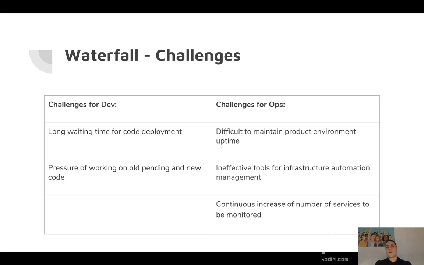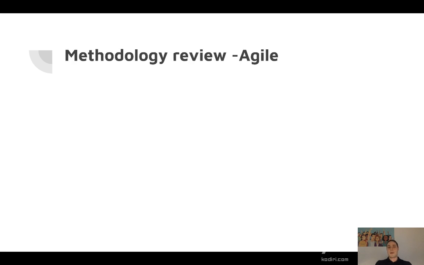So clearly Waterfall posed a lot of challenges, and about 10 years ago more than 70% of IT projects failed, and a lot of it was because of problems with the requirements gathering, but also this process is quite restrictive. As it is a non-adaptive approach, there's no way to go back. Now let's look at Agile.